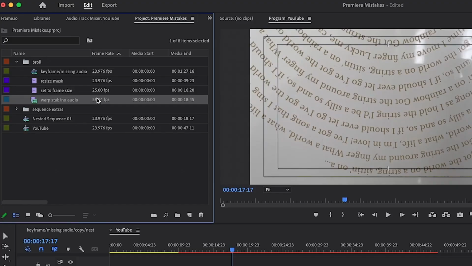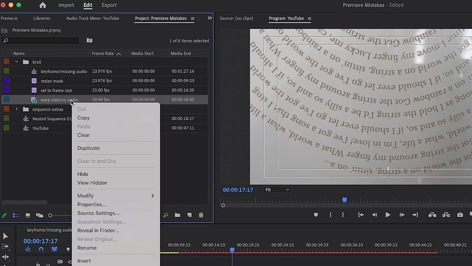Here's your other solution. Let's say that you knew you wanted these clips to be slow motion when you sat down to edit your video, so you intentionally shot them at a higher frame rate. Once you drag your footage into Premiere, you can go into your project panel and change the frame rate there. Here's my clip.